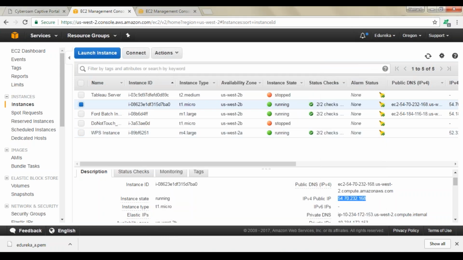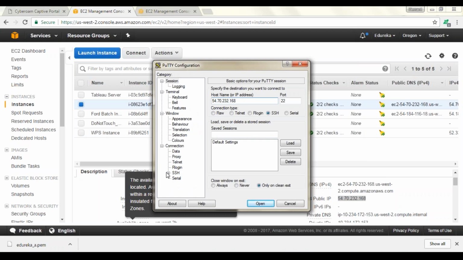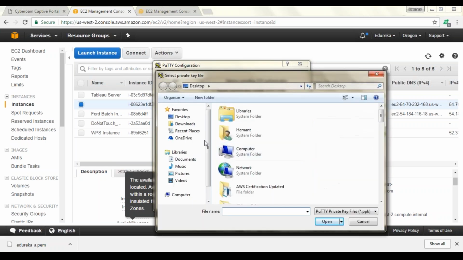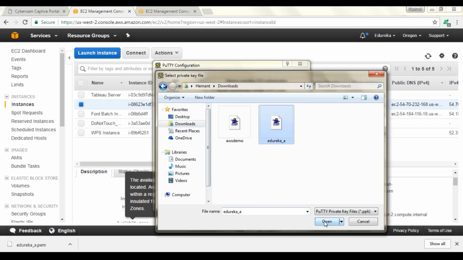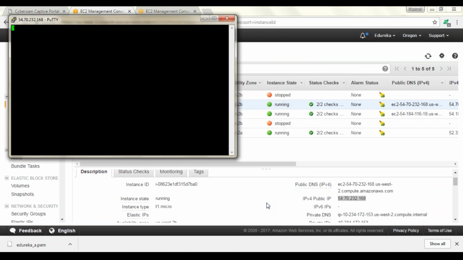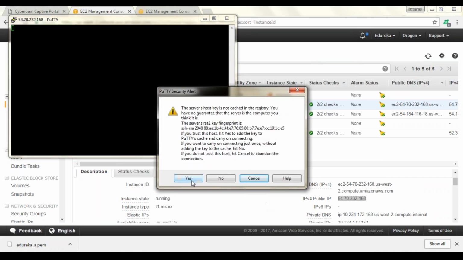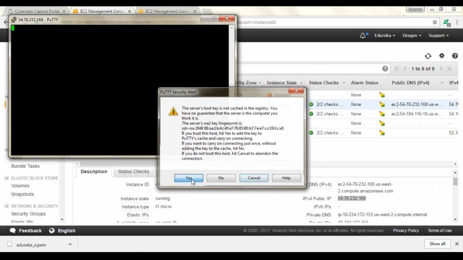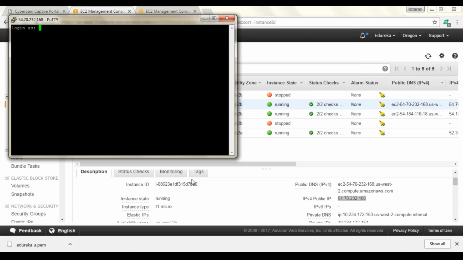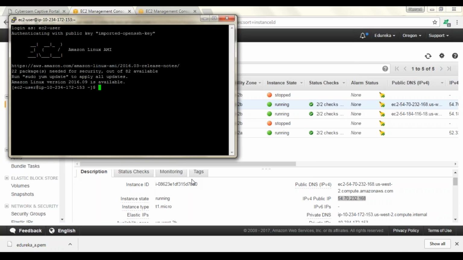We'll close it, go back to our PuTTY software. You have entered the IP address here. You'll click on SSH, click on authentication, click on browse, go to your PPK file, click on open, and click on open here. So now you'll be connected through SSH to your EC2 instance. So for any Linux installation on your AWS infrastructure, the login will be ec2-user. Alright, so you're in. Let's see if we can connect to our MySQL installation.